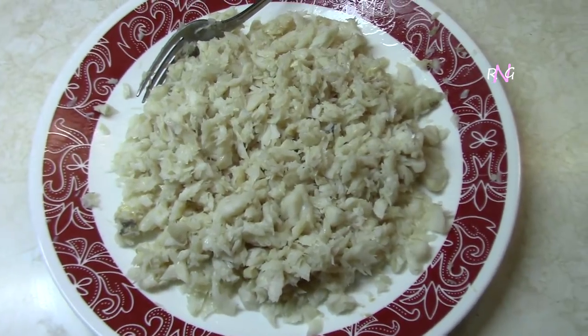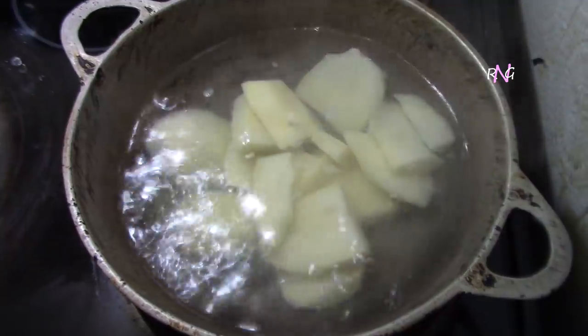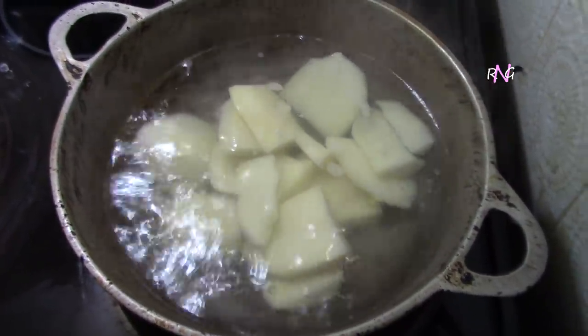So we're gonna go check on the potatoes, see if that's boiled. Okay, and these potatoes are ready, they're boiled, so we're gonna remove these now too as well.